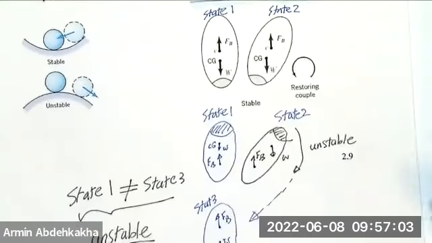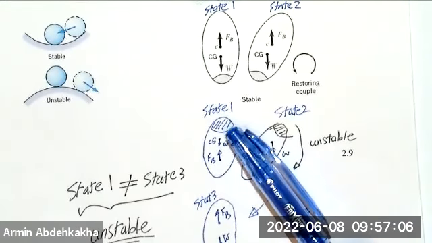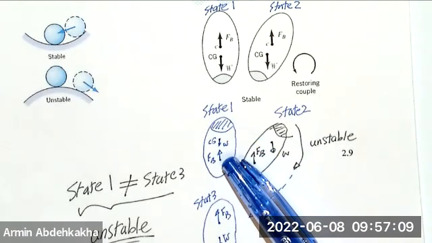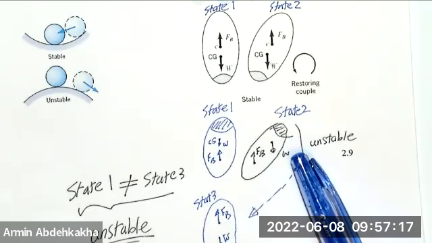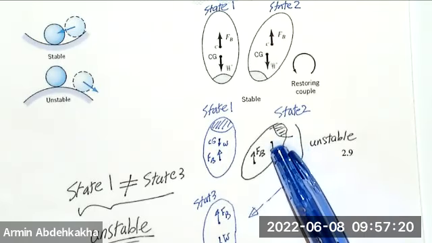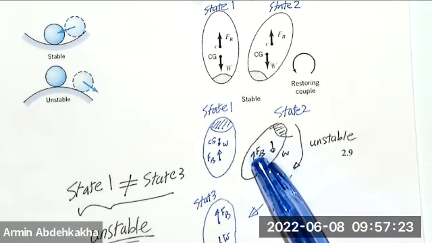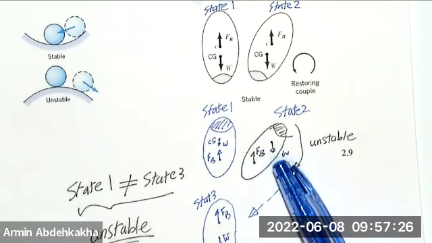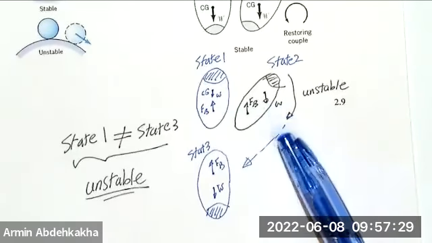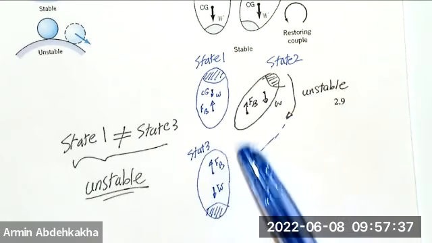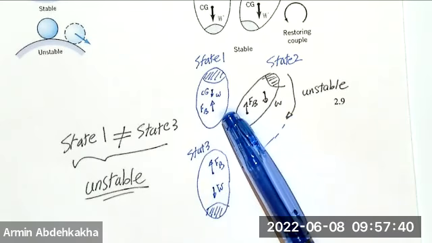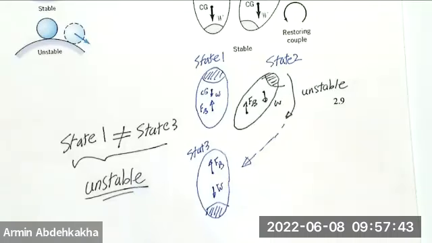But if you have the same state, but with the CG at top and the buoyant force at the bottom, right? And you apply the same change or increment of rotation and make it state 2. Then these two points give a clockwise rotation. It's going to turn and turn to reach another stable state. If you compare the state that you finally have with the state 1 that you had before, if these two are not the same, the system is unstable.